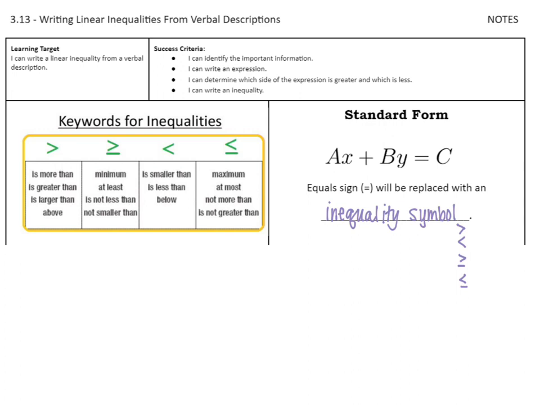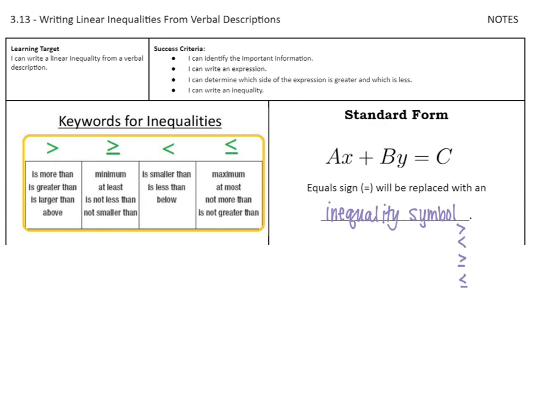So our goal, our learning target, is that we can write a linear inequality from a verbal description. So we should be able to read a problem, identify the important information, those key words and phrases, and then be able to write the expression, determine which side of the expression is greater and which side is less, and then write that inequality.